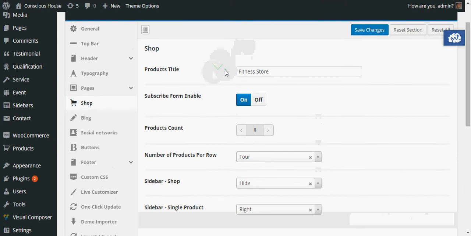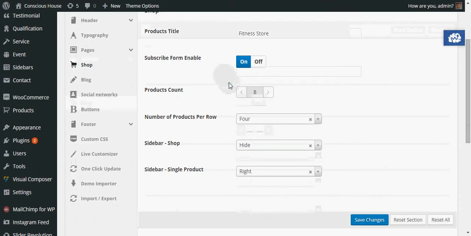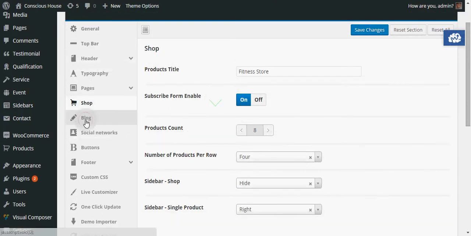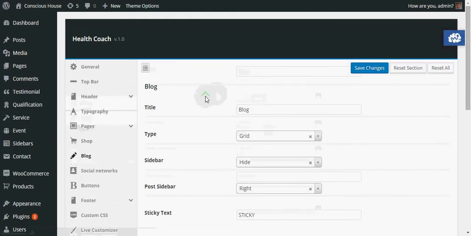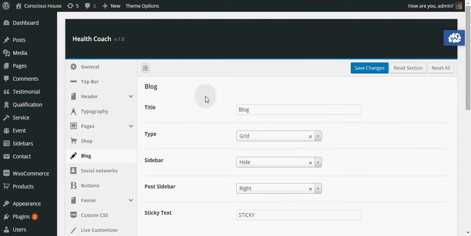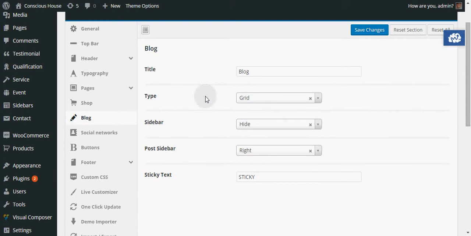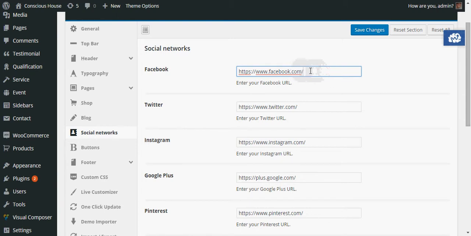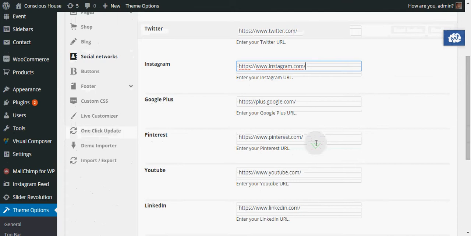So what your product's store is called, all that sort of stuff. I wouldn't worry too much about this at the moment. Blog. You might want to blog. It's good to have a bit of a blog. Put in some extra content in there. It all helps. Google will know what your site is really about if you use the keywords that are mainly about your site and what you offer in your services. Again, if you've got links to your social networks, so your Facebook pages, your Twitter page, all that sort of stuff, you can put all those in there.